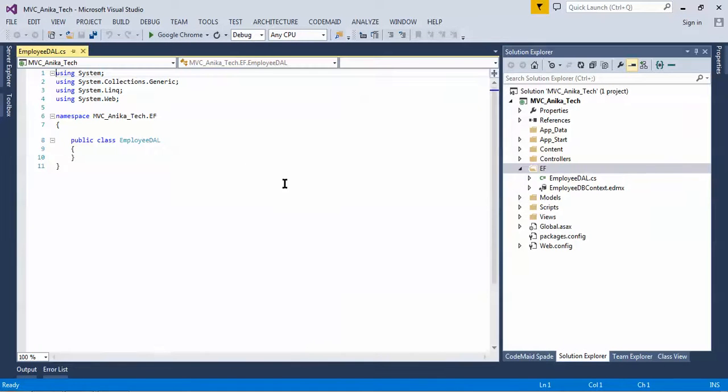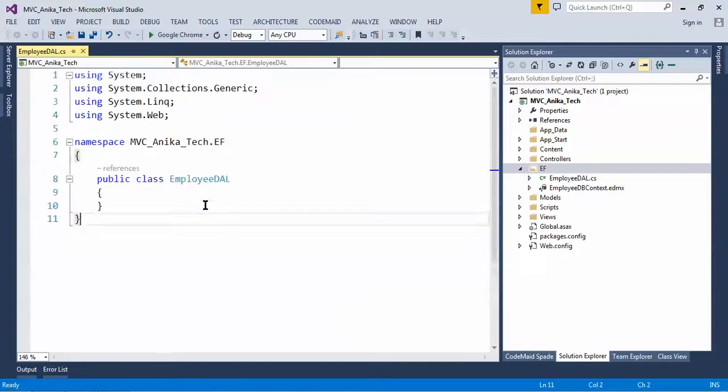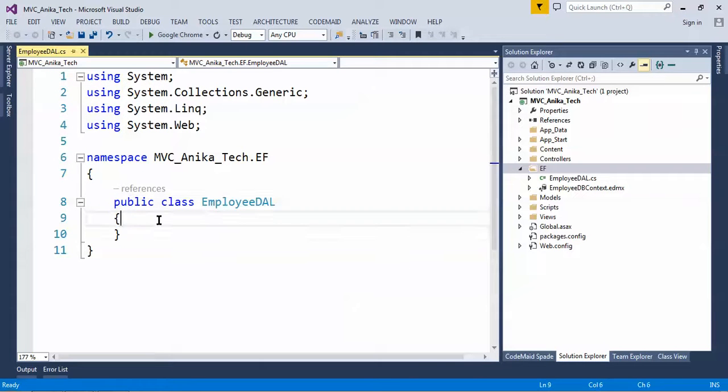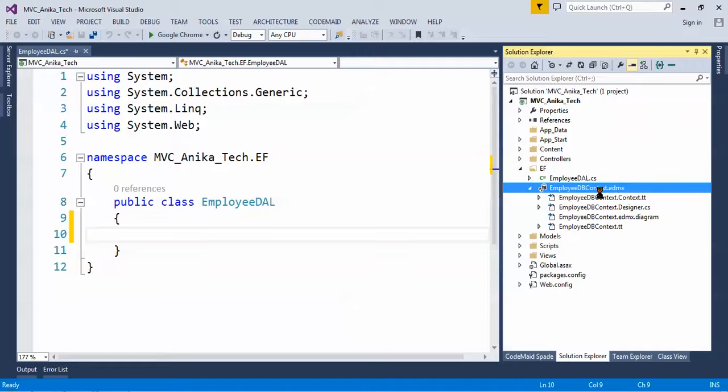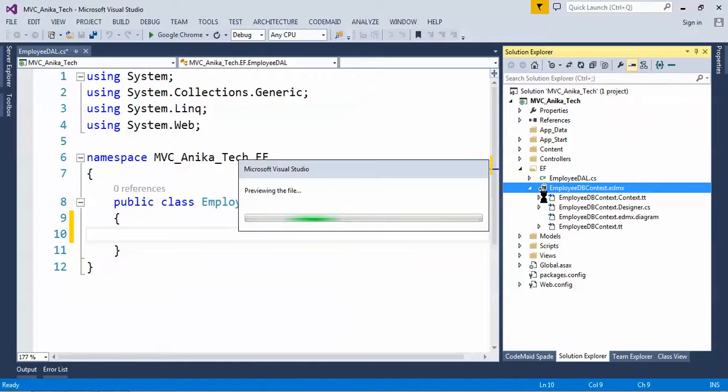In this class, let's declare a public variable. If you wonder how we can access the database tables, we have this EDMX, entity data model XML.